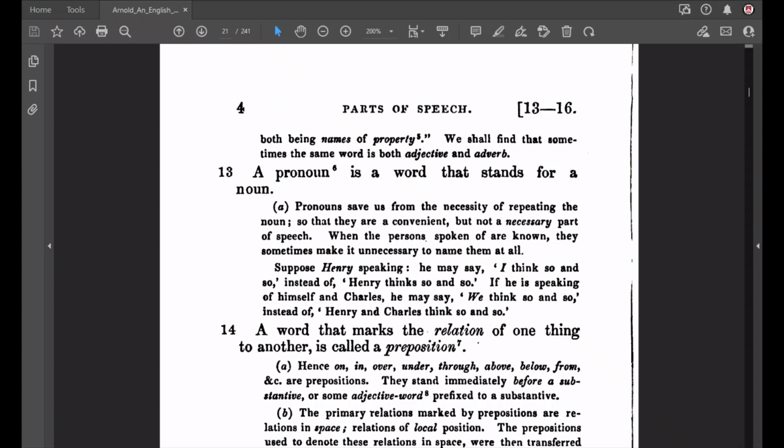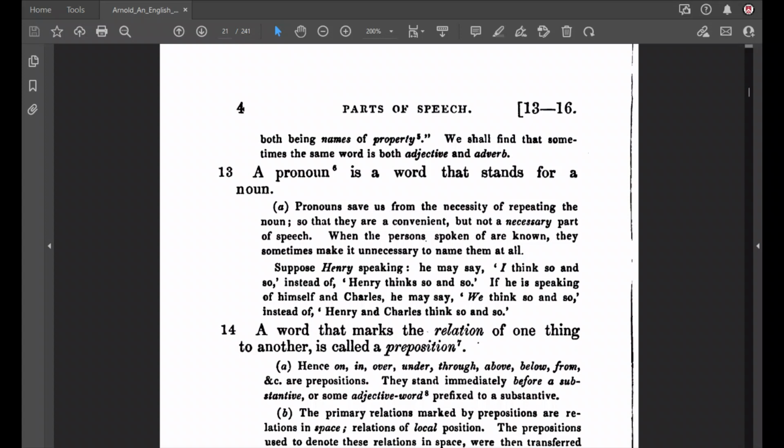And if you've done those exercises where you've looked up words to see what part of speech they are, you know that the dictionary will say adjective, adverb, preposition, right? It'll list different definitions based on how the word is used with different parts of speech. So that's all for adverb.